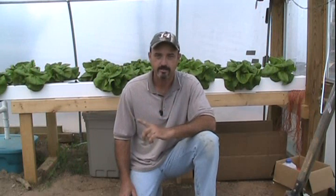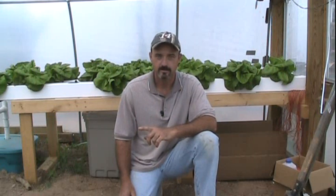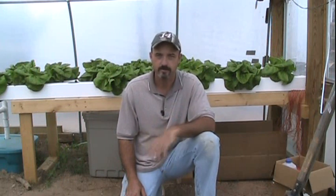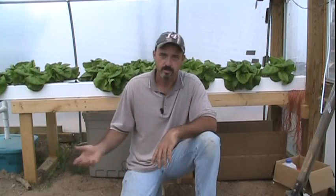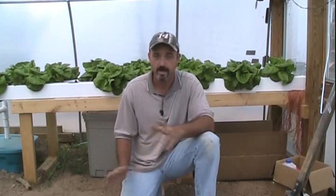However, I have found something that I think qualifies for easy: growing hydroponic lettuce. I built this rail system behind me, watched a bunch of videos on YouTube to see how to put the things together, went and got all the parts, assembled it, got a reservoir, mixed up some fertilizer, dumped it in there, turned the pumps on and let it go. All I did was come by and top it off once in a while.